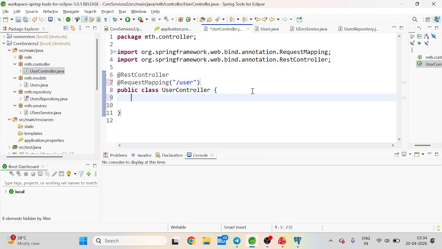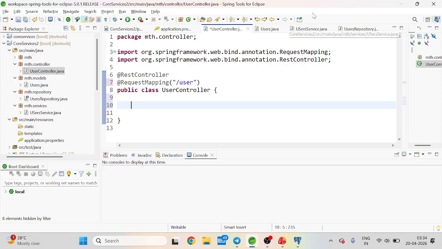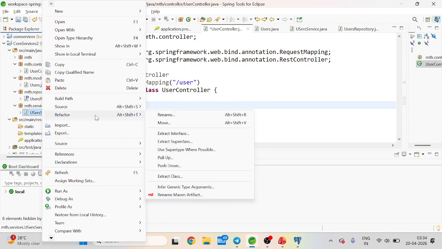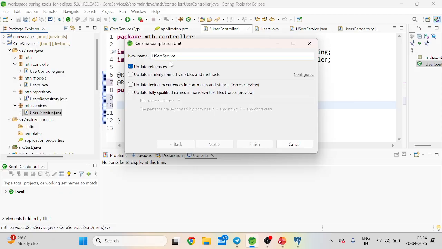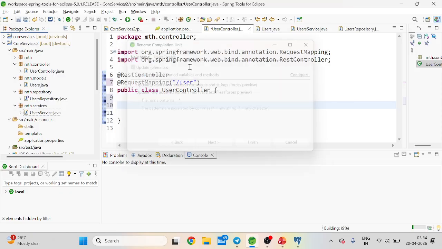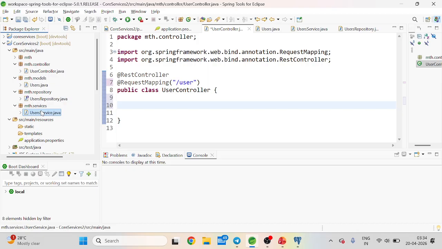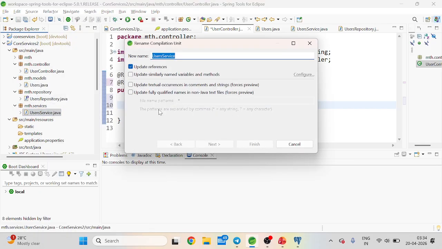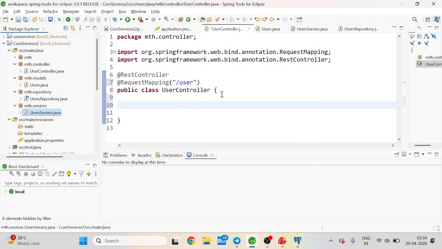Now inside our user controller, I want to create an object for the users service. I think I just want to change the user service naming, so this user is in small letter. Now for the service I want to create an object, so let me copy from here only, to avoid issues.